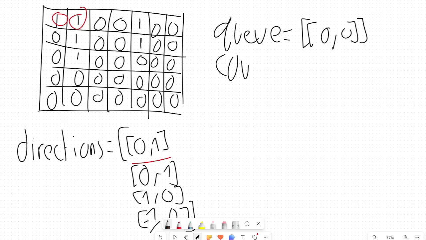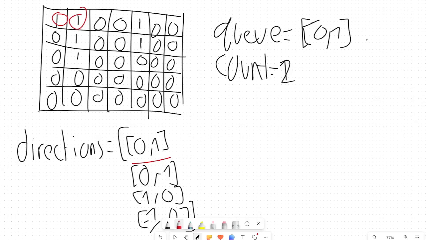So we have a count starting at 1. Now we increment it, so now it's 2. And then we push the current position to the queue, so 0, 1 is now in the queue. 0, 0 has been shifted, so now 0, 1 here. Then we check the bottom is 0. Check the left, out of bounds, right is out of bounds. Okay. Then we take the next item in the queue, 0, 1, which is a 1 again.